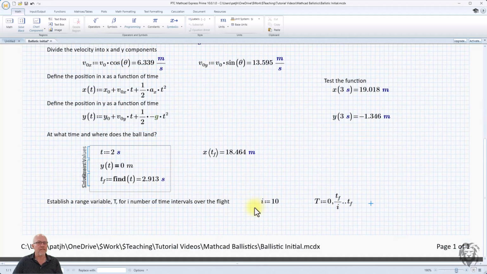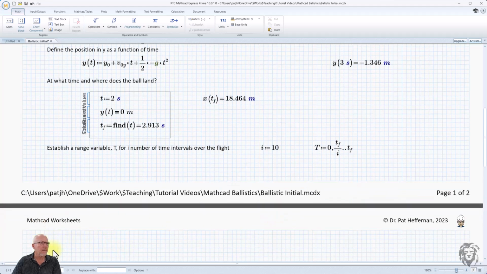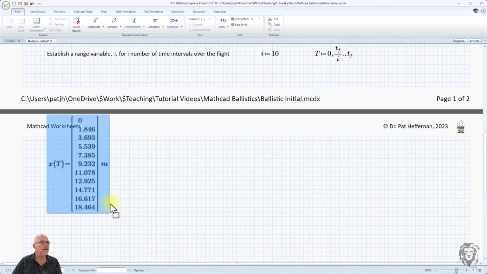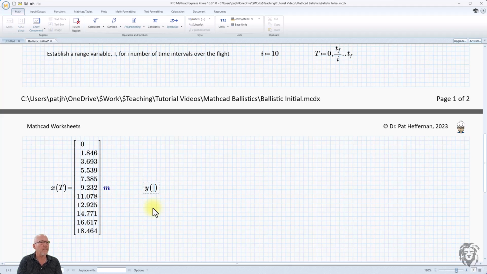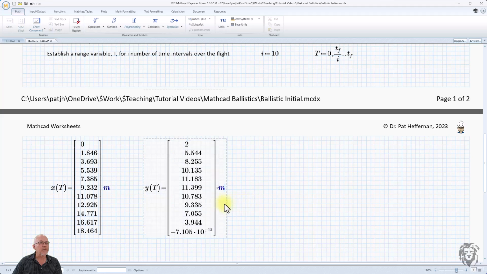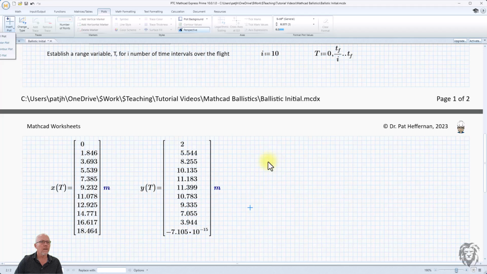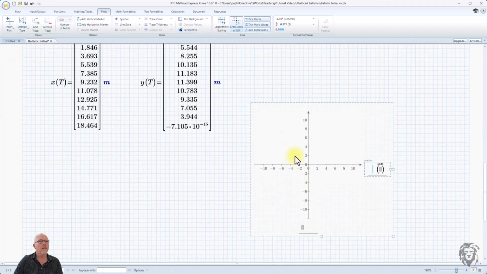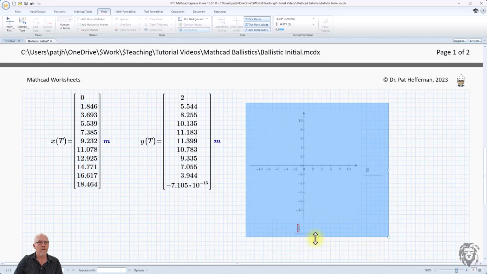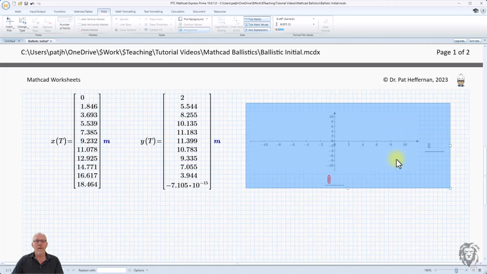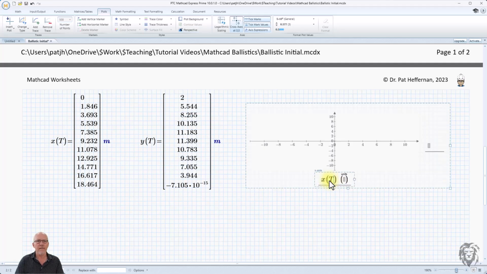And so I'm just going to give myself some space, go down to the next page. And we can choose x at t. And see, that's why I needed more space. See what that looks like. And we want y at t. And we can see what that looks like. And now I'm just going to introduce or draw a quick plot. So there we go, put in the plot. What do we want? We want x at t in meters, and up here y at t in meters. And if I got that right, there we go.